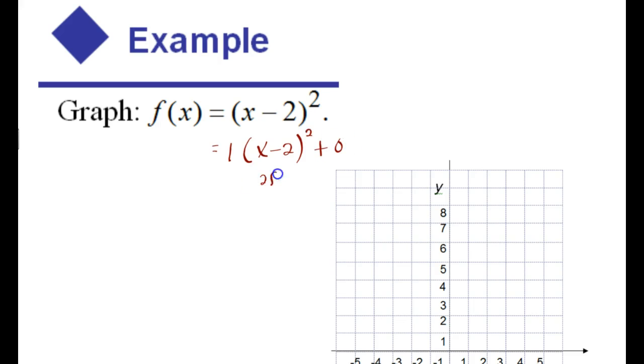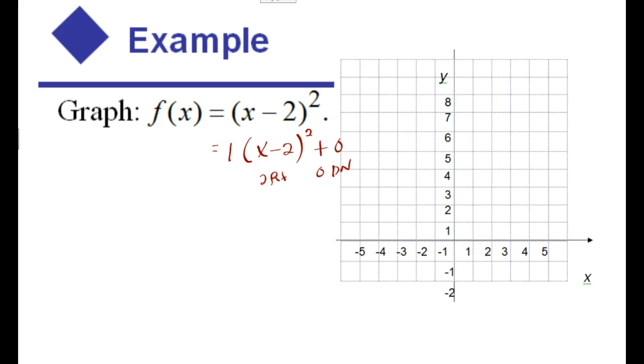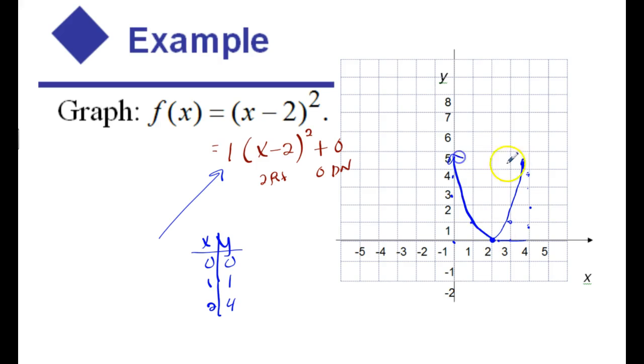So this means go 2 units to the right and no units up or down. And so that's the start value. I'll put a dot there, over 2, no units up or down, and then I just look at the value of a and do my t-chart. The t-chart says start at the vertex, go over 1 up 1, over 2 up 4. That's what I'll do, over 1 up 1, over 2 up 1, 2, 3, 4. And then I'll use symmetry to find the other points and carefully graph this nice U shape.